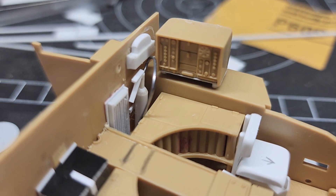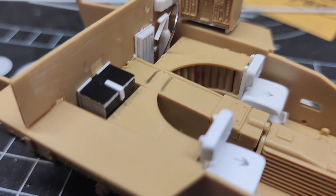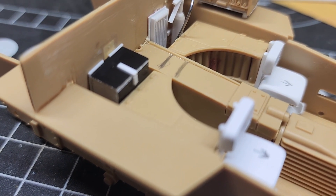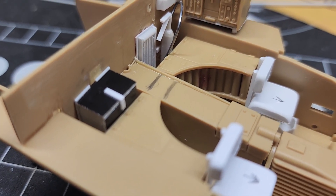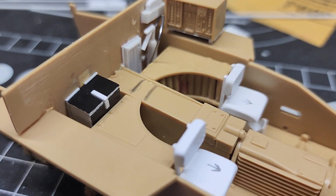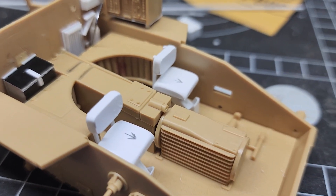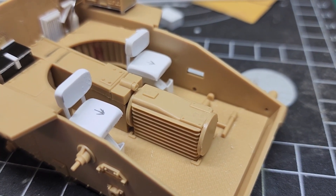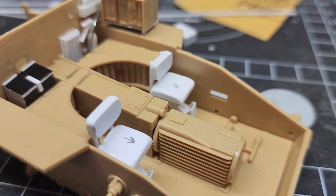There's something I'm not sure exactly what it is — it has some conduits coming off of it that I haven't drilled out yet. There's the radiator, and that from what I'm told is an ammo box. It's going to be decent in that regard because truthfully, even with the cuts, there's not a lot you're going to see — not a lot of room in there. But that's where we're at.